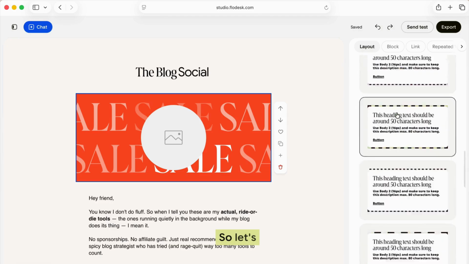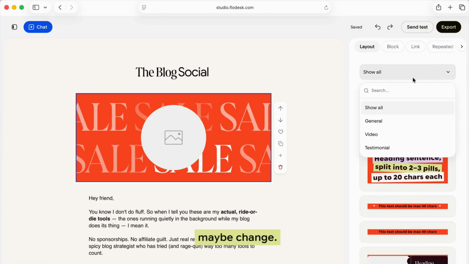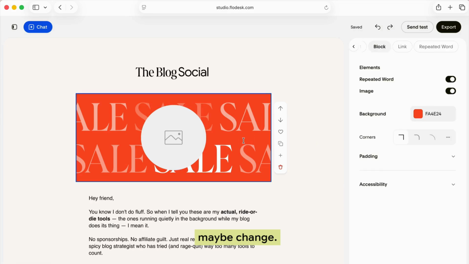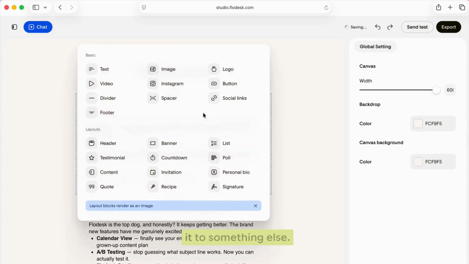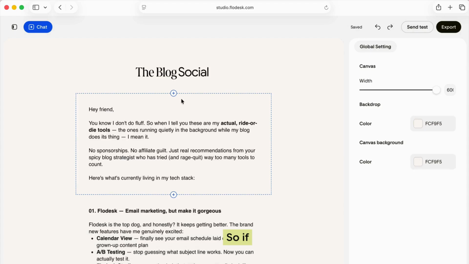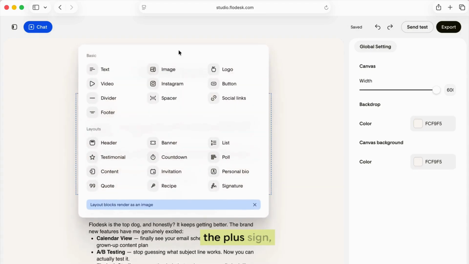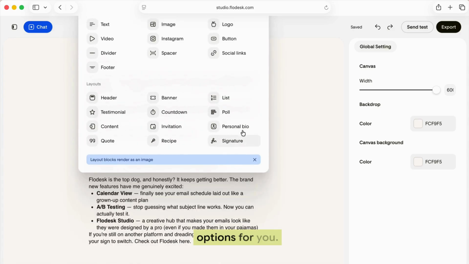Okay, so let's maybe change. If you don't like this banner, we can actually change it to something else. So if you click on the plus sign, you can actually see a lot more content options for you.